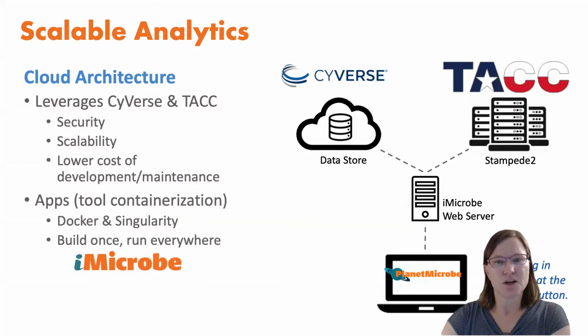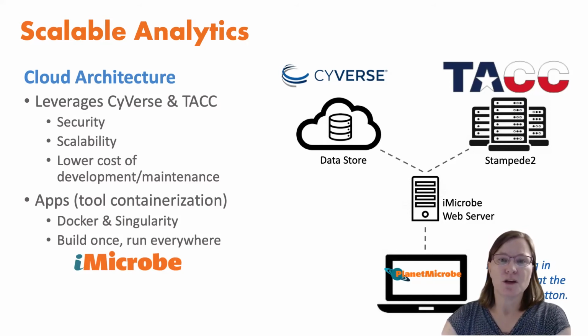In order to run jobs for the users, we leverage NSF-funded cyberinfrastructure resources. For example, we use the Data Store from CyVerse, which is a cloud-based storage platform built on iRODS that is redundantly backed up in the cloud. CyVerse also provides authentication services, so you only need a single sign-on using your CyVerse account.